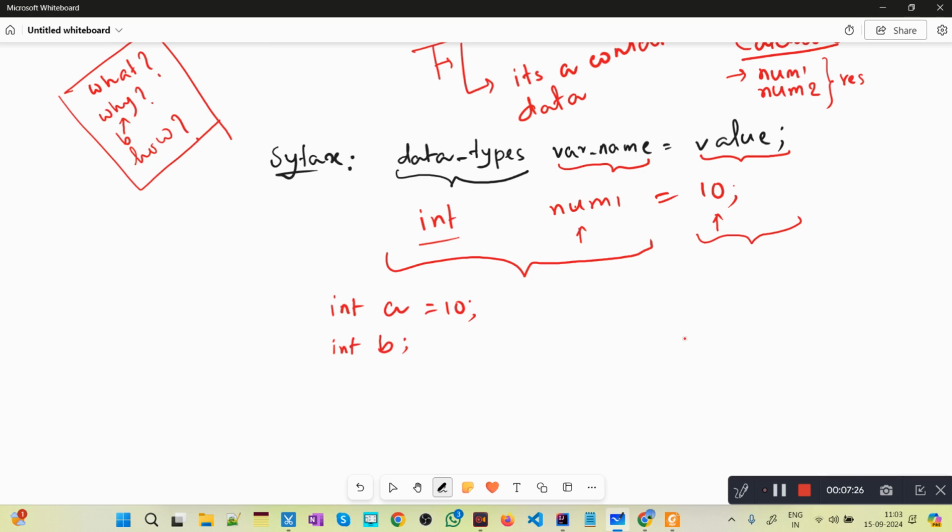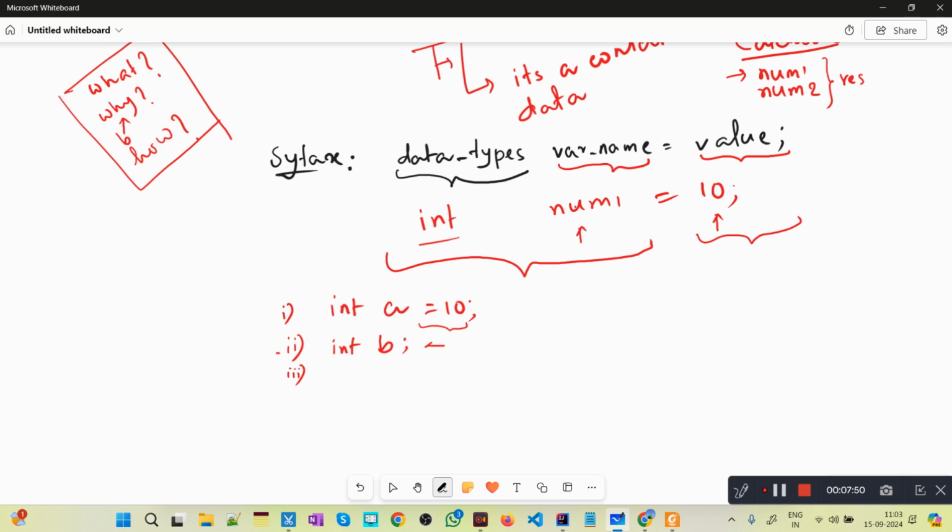So we can declare it this way, int b, that's okay. We are not writing the assignment part here. So this is one way of declaration, and this is another way of declaration.